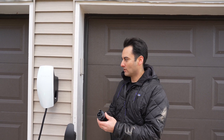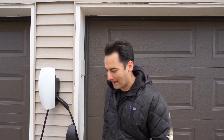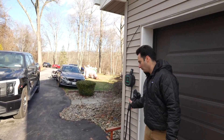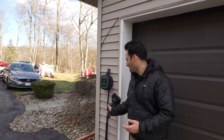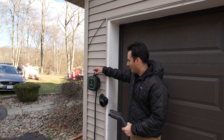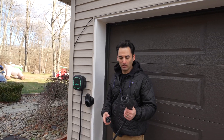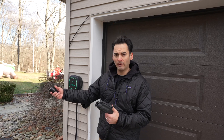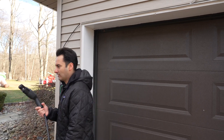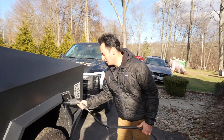We really like this because before with the wall box — it wasn't a big deal, but as you can see here at my home, this is the way I have it set up. I have the J1772 adapter right above it, which is great for charging my Ford Lightning, but when I need to charge a Tesla I put the Tesla adapter on it and then plug it in here.